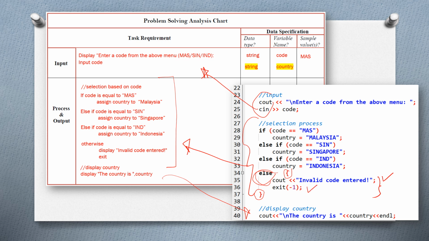When you exit, the system halts, and the control will not go to the next statement. If you omit the statement exit, then the control will go to the next statement and end up displaying the country.